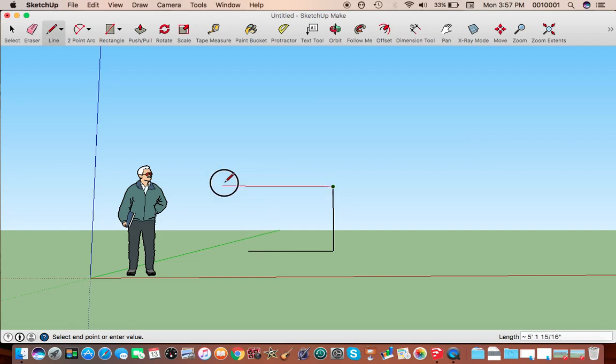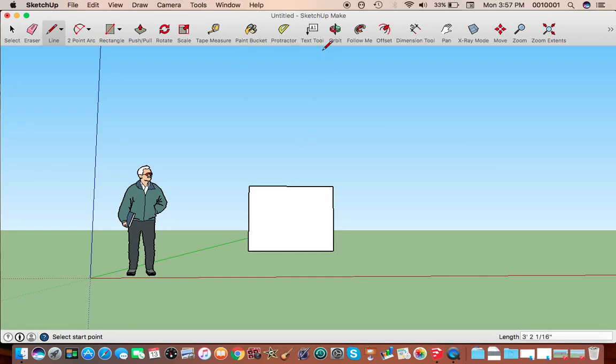Also, if you're rolling around here and it doesn't do that snap, which it almost always does, you can go down to the end that you're trying to be parallel with and hold it there for a second, and this endpoint thing will come up. And then you see how you can go straight up with this. When it gets to straight, it's at that red. You let go, and you can draw a line. So it gives you your box.